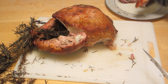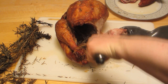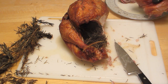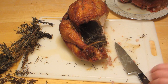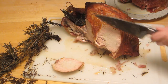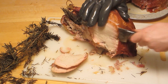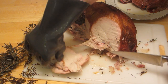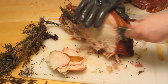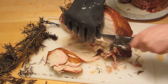Take the leg and the thigh off. The leg was pretty easy on this one — it just came right off. The thigh too — this turkey was very, very tender, and pretty tasty with just the salt and pepper. I didn't do a brine, didn't use a special mix of spices. Turkey's pretty tasty as is; salt and pepper is really all you need. You can see I haven't pulled the rosemary out of the neck cavity — unlike the cavity rosemary which got dried out and charred a bit, the rosemary in the neck cavity was still moist and tender.